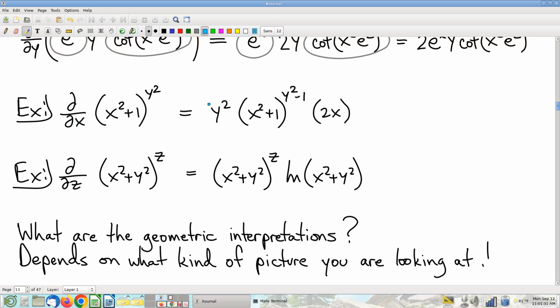And then likewise, here's another example that we have. Again, it looks like function to the power of a function, but it's not. It's a constant to the power of z. And this is old news. That constant, call it a, for example, and the derivative of a to the z is a to the z times log a. That's just an old single variable calculus formula.